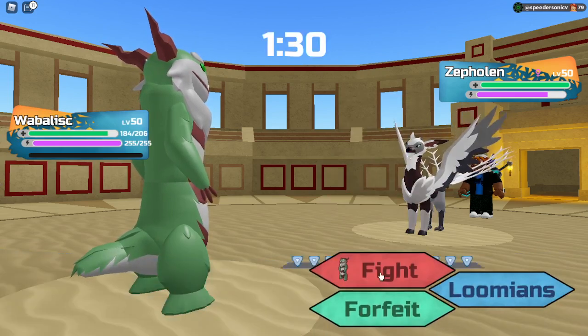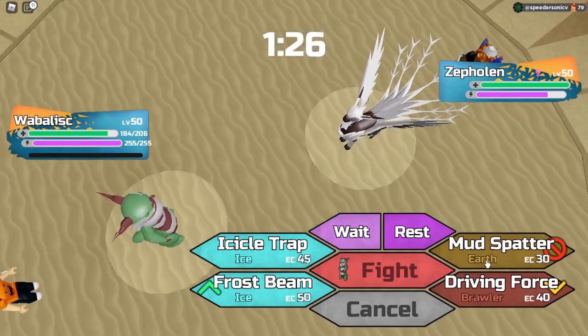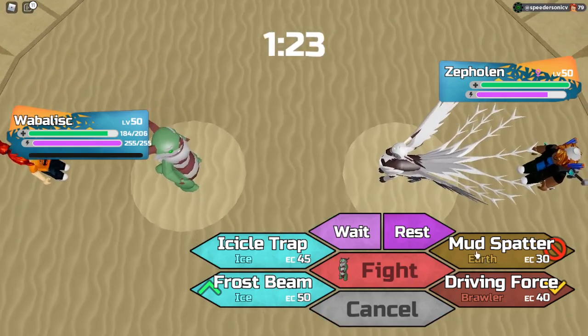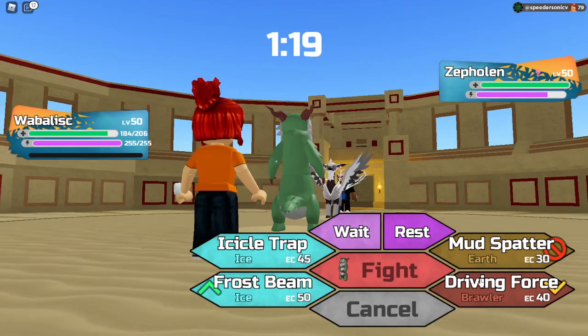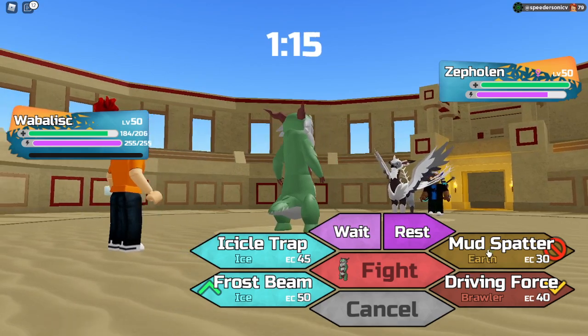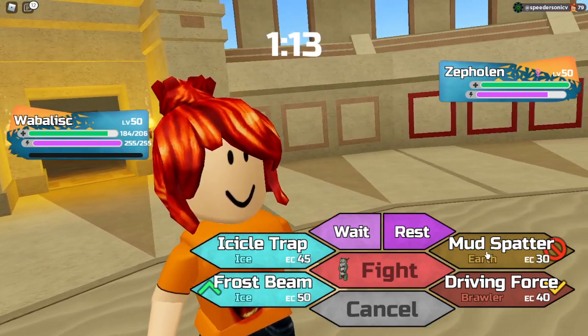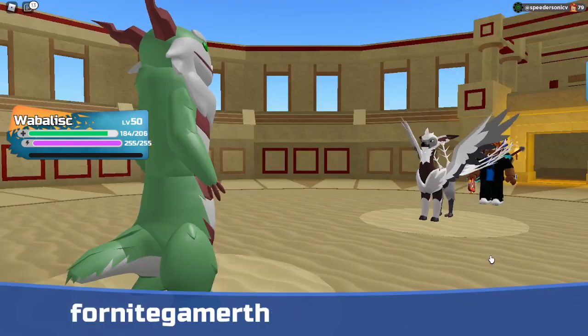Zeppelin is definitely a good variation, but it's just unfortunate about how it works. I can actually click Mud Spatter on the Hunder. I'm curious. Or Driving Force. I kind of want to click Mud Spatter. He might think I might just go Frost Beam. I'm actually very tempted to click it. I'm gonna click it.